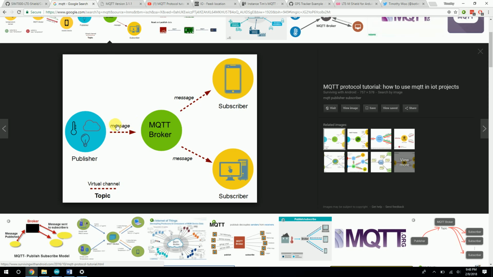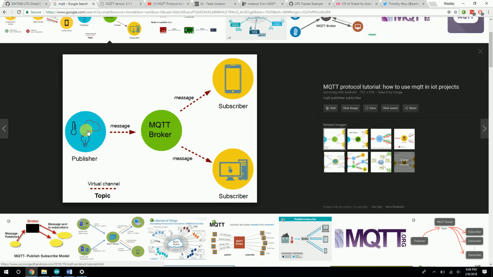For example, sensor data, temperature, GPS lat long data, et cetera, we send that to the MQTT broker, and we can also have subscribers. When we send messages to the broker, that's called publishing, hence the publisher here. And when we want to be notified of incoming topics, these are called subscribers. So you can both publish and subscribe.